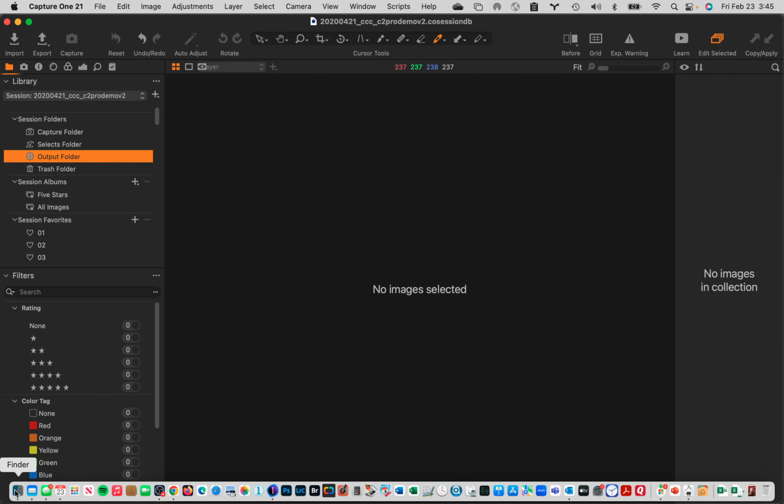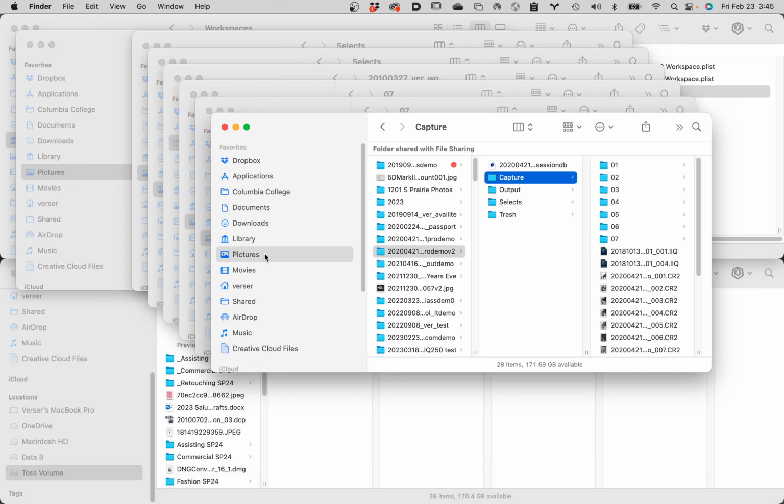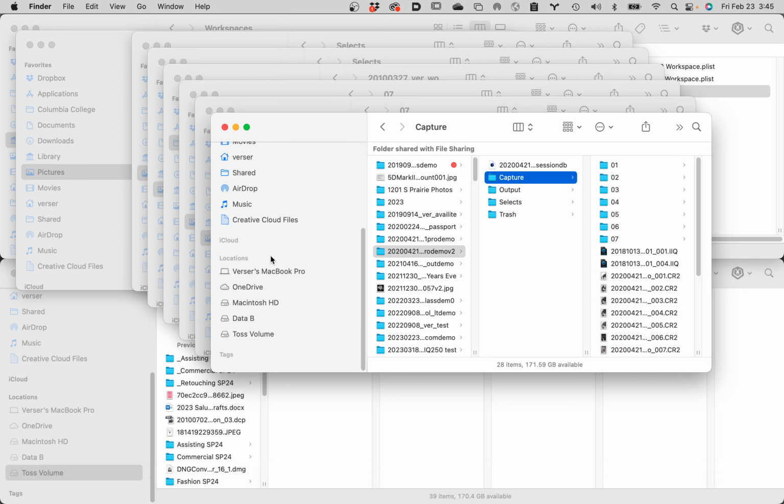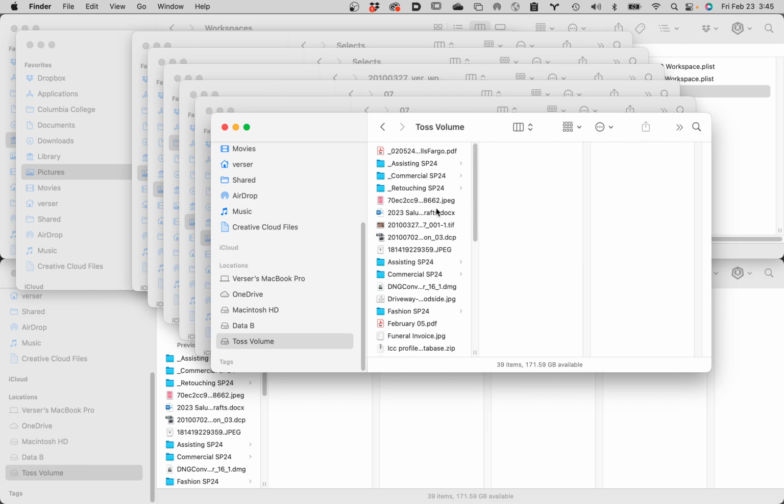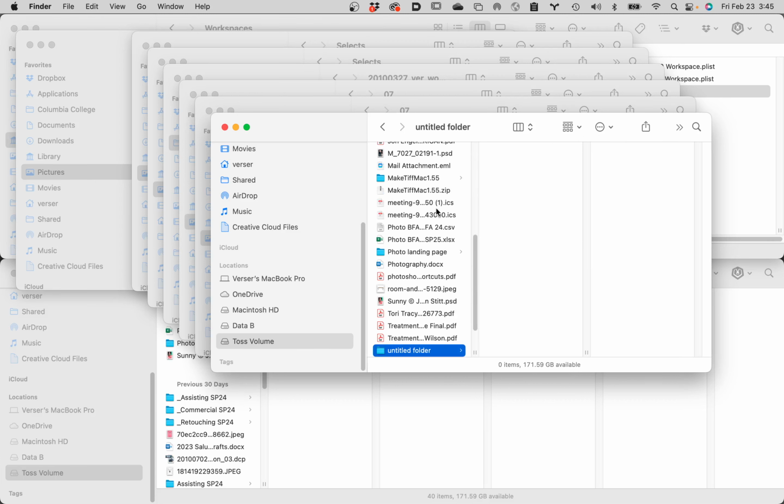So I'm going to go out to my Finder. I have a partition in here called TOS. I'm going to simply put this on my TOS folder so that I can throw it away. I'm going to create a new folder, and I'm going to call this Output for Printing.